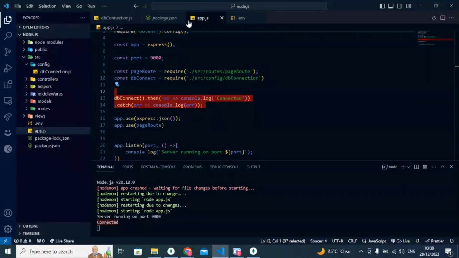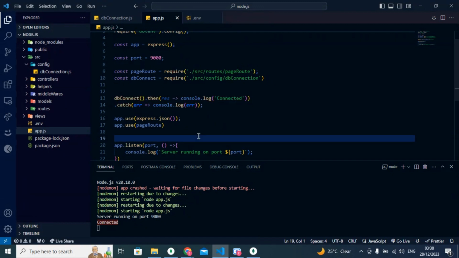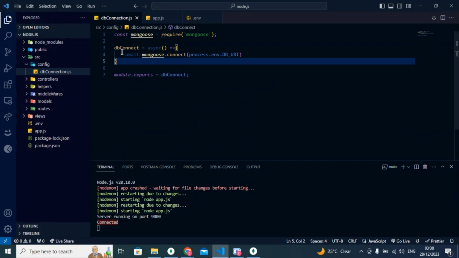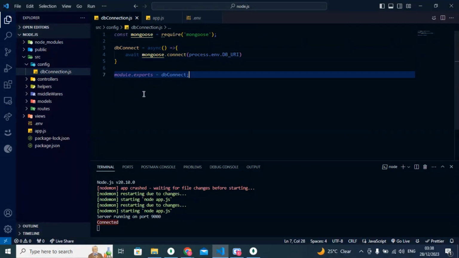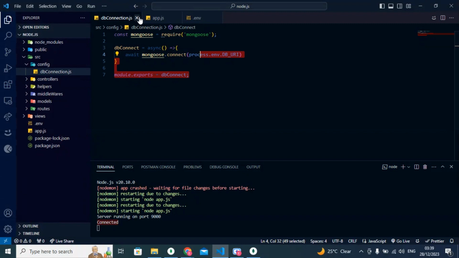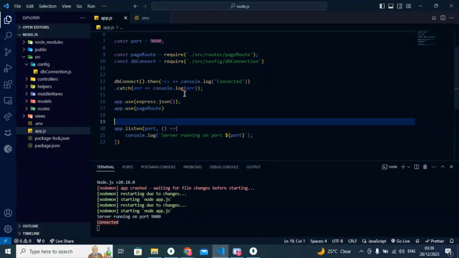So now we have successfully connected our MongoDB and our Express server. This is what we did here, and we import it here, and it's successfully connected.